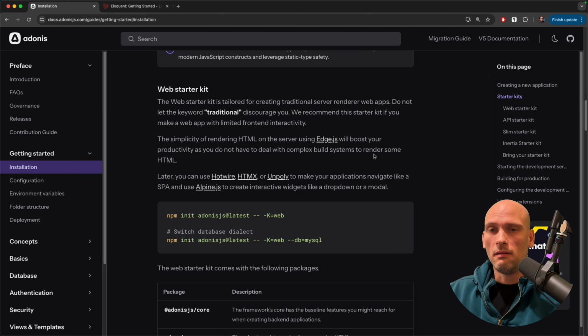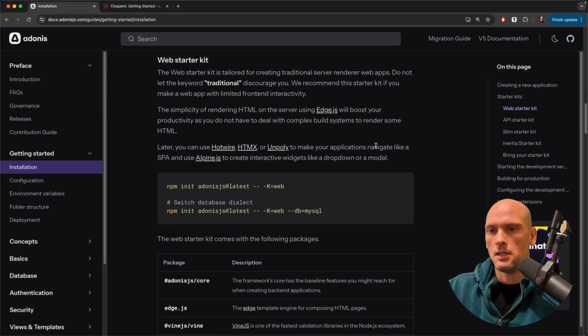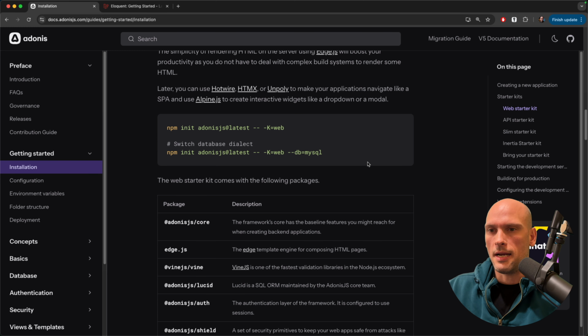And that's kind of what Laravel does when you just spin up a basic Laravel application without using Inertia and just use the default Blade templates. Blade is their server-side HTML and PHP. And it seems like Edge, which I don't really know about, offers that in JavaScript. So if you spun up the web starter kit, that's what you would be using. For the sake of this video, I might do that. I might just kind of go through this and go through the other options. I know what Inertia is.